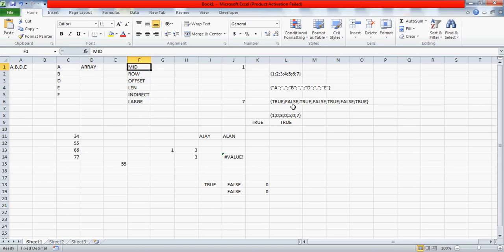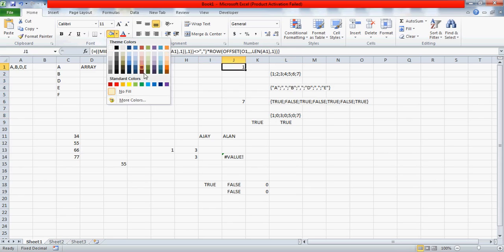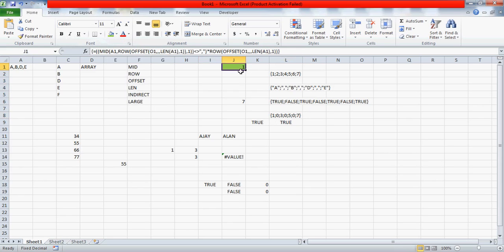So now what I'm going to do is, of this array, let me just color this. The output of this array is this, right? 1 3 5 7. I'm going to say, please give me the first largest number. So obviously what this array will return is 7. Then when I drag this formula, because I need this output in the downward direction, here I will say that you are supposed to return the second largest number. The second largest number would be 5, and similarly the third largest number would be 3, then the fourth largest number, which would be 1, and then the fifth largest number, which would be 0. I don't need the 0, so I'll just end my formula over here.